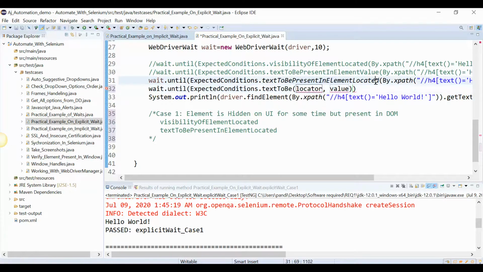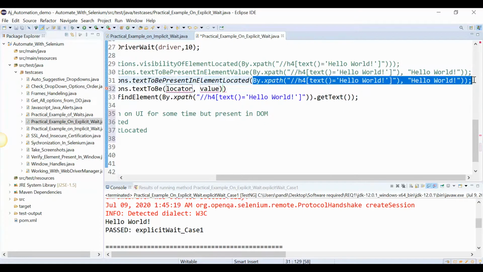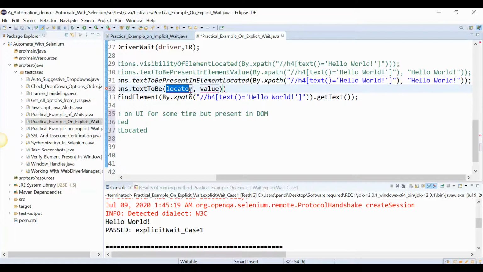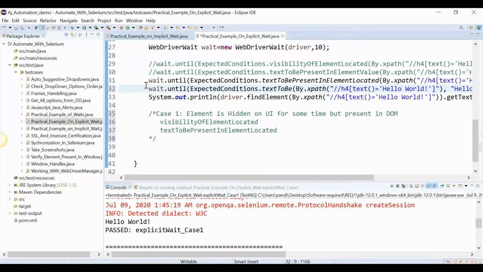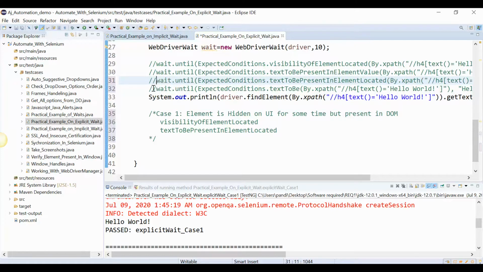So let's copy this and this. Let's comment this out. Let's run this.